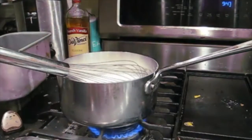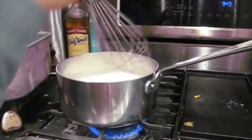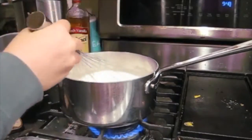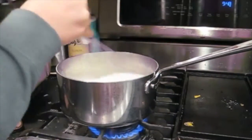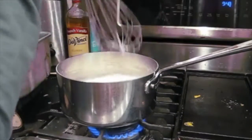This is supposed to thicken. That's gonna take a while. I actually feel like getting heavier, actually. Just kidding. I'm just gonna do this until it gets thick. I don't want to scorch that milk. Alright. I feel like it's gonna be a while.